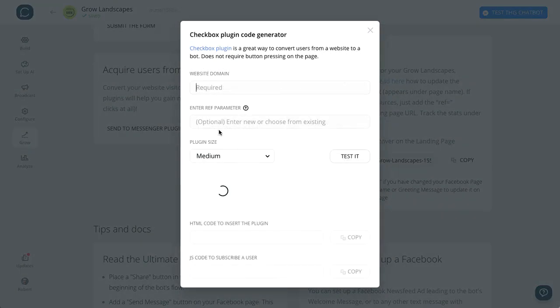The other thing you can do is the checkbox plugin. You may have seen this. This usually shows up on a form field on a website. So as you're filling out a form, you get those opt-ins on the form. So you can say send a messenger, and when someone then clicks the submit button, they're going to get sent to Messenger. And once they fill this information out, they're going to give you HTML code to copy and paste in JavaScript code to subscribe a user to your chatbot. So good way to get a subscription going if you want to do that.